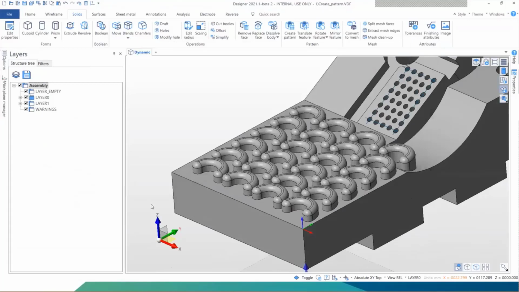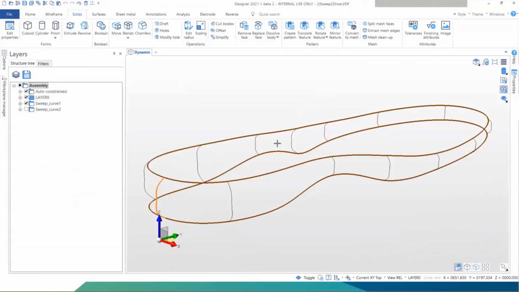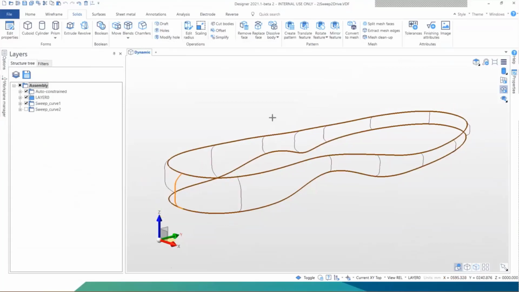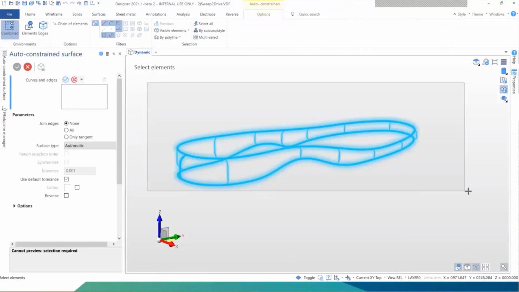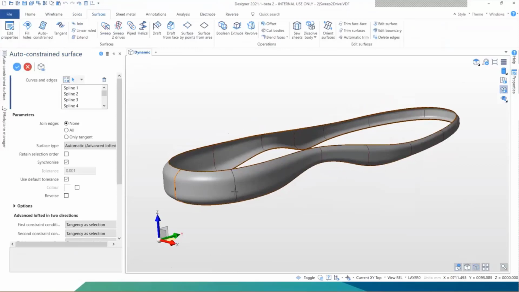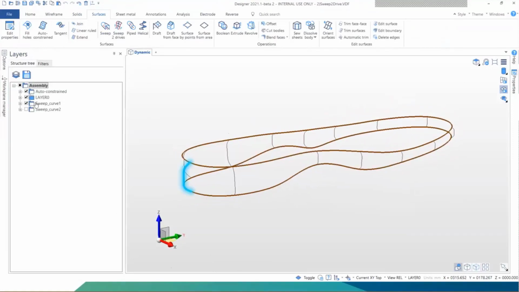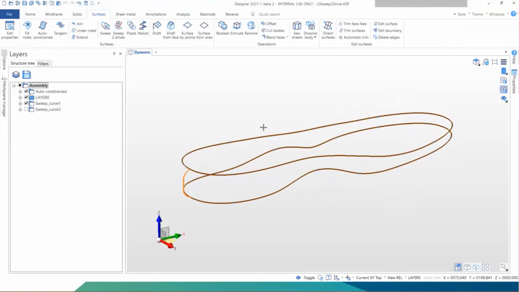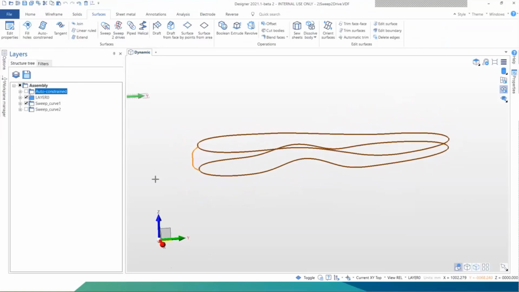Here is our powerful new surfacing command. So in the past, to create this sort of surface, you would need to use the auto constrain command and window select all of your options like so, because you've got all of these nice curves giving you the shape that you need. So if you didn't have them, you wouldn't be able to get that nice curved shape. So if I just get rid of all those extra ones, now we can create that shape with much fewer curves, so with much less manual effort.